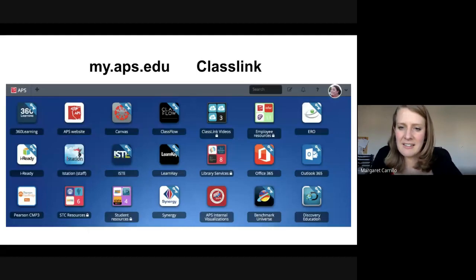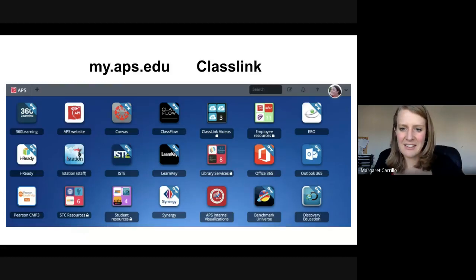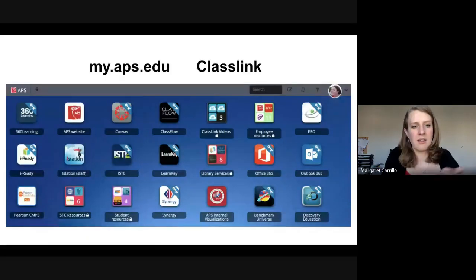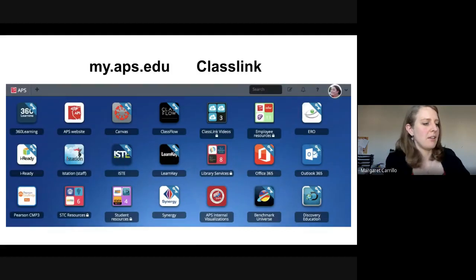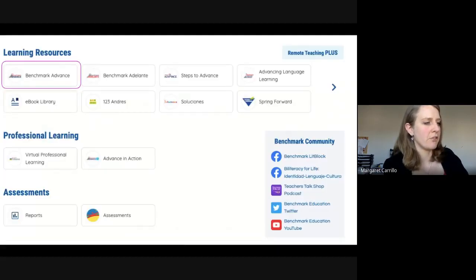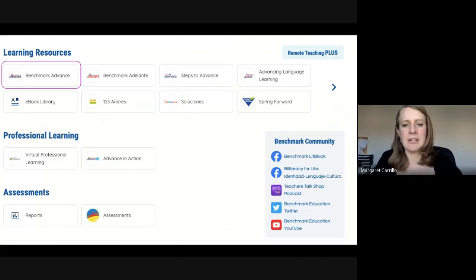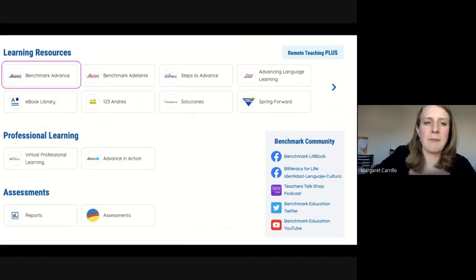Excellent. Thank you. Yes, I see another yes. Benchmark ELA reading only, and that should be the correct button, if I am correct. Is that right, Andrea? Say Benchmark ELA reading? Okay, perfect, yes. Awesome, okay. So that's the button that you are always going to click on to get access to Benchmark Advance for your program. Yes, you are right, Benchmark ELA reading. That's exactly what the button says underneath at this point now.